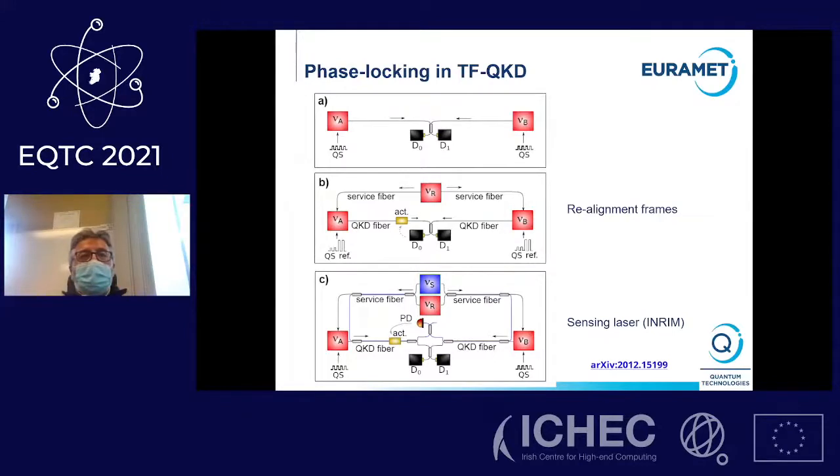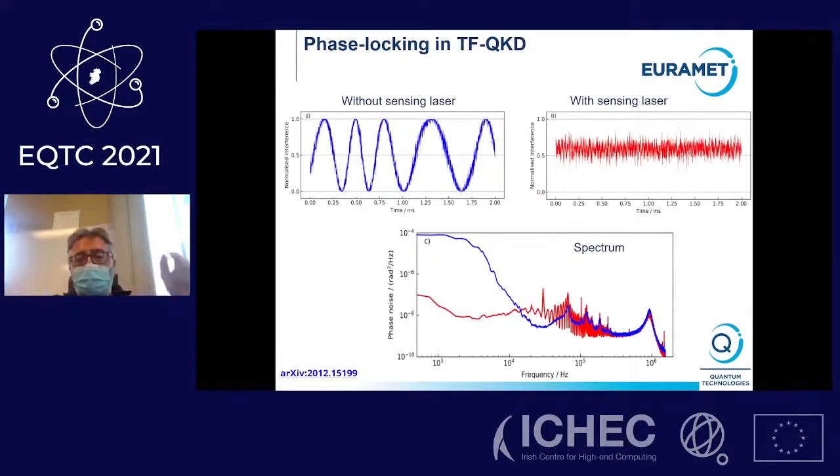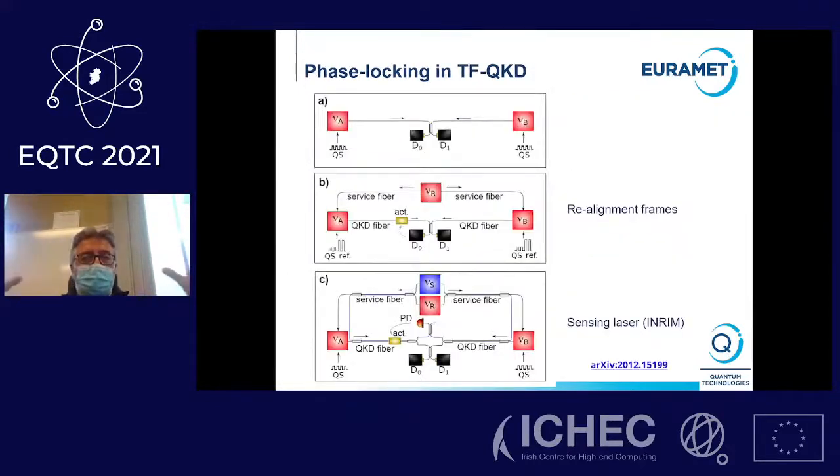And what is nice with our solution is that, with respect to other QKD approaches, which often use a realignment frame to lock such big interferometers, what we did here was to use one of these ultra-stable lasers to lock the two lasers at the Alice and Bob locations, but also another laser line to stabilize the interferometer, so as to correct the interferometric noise that happens in the interferometer. In this way, we are able to keep such a huge interferometer stable for much longer than was possible by just exploiting the realignment frame.